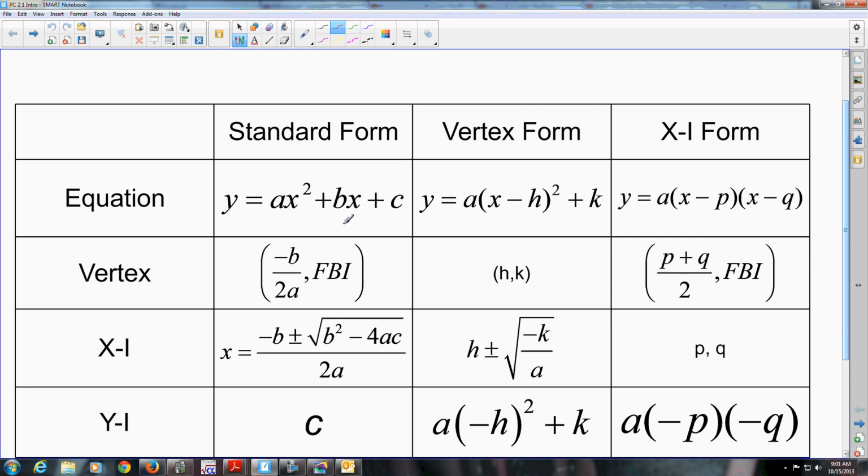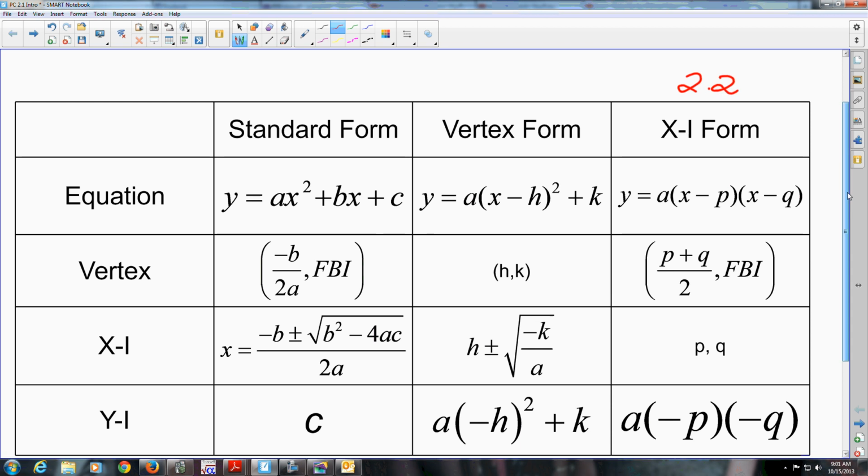Now, you certainly saw this, and I know I worked with kids last year doing this, and you've been working with it this year, so it should be something that you're comfortable with. This column, you're going to use in section 2.2. You're not going to use it tonight for your homework in section 2.1, but I have it listed there so you have it. All right, so just focusing on these two.